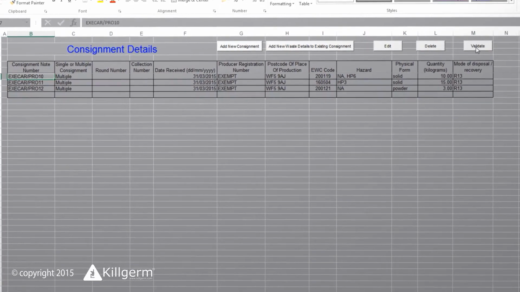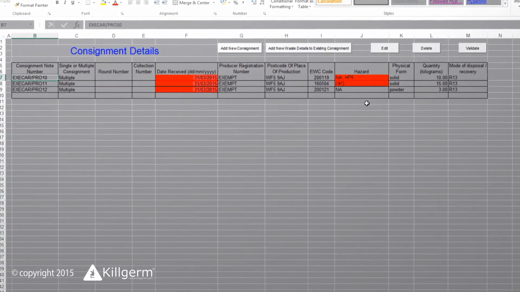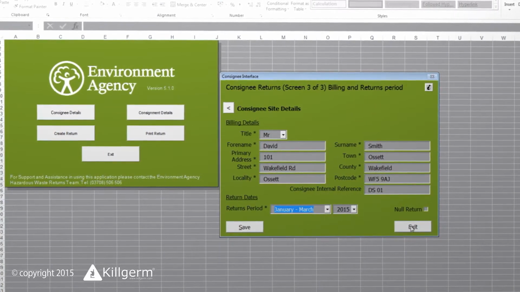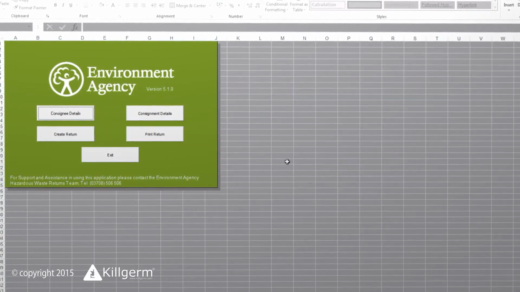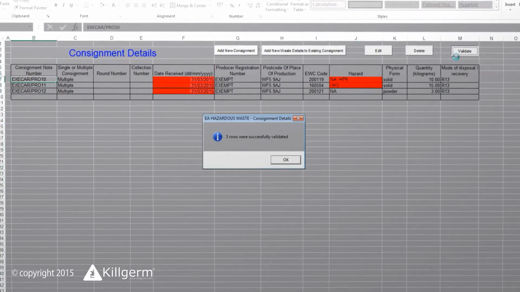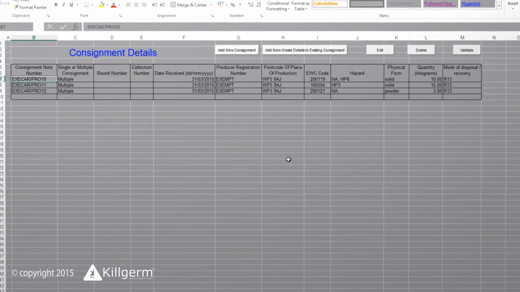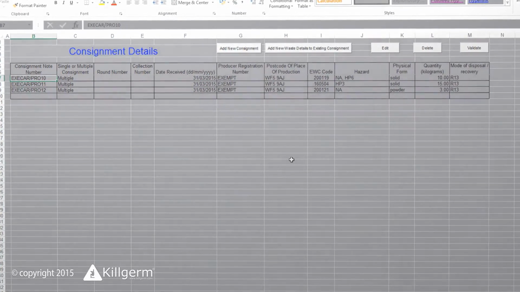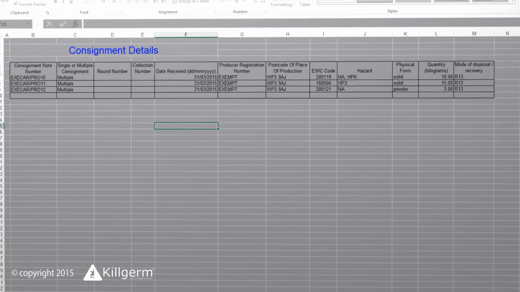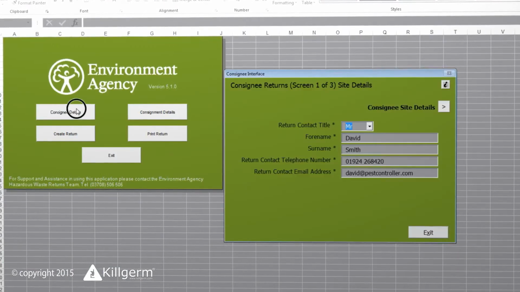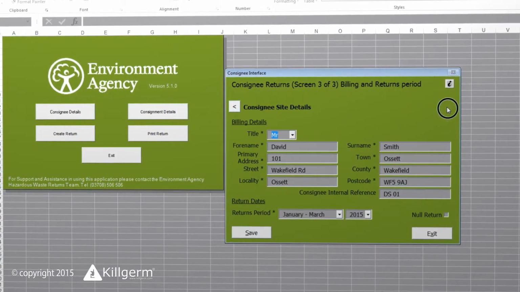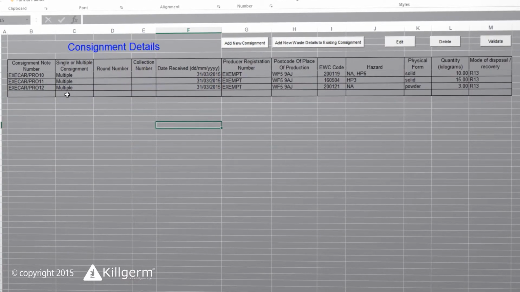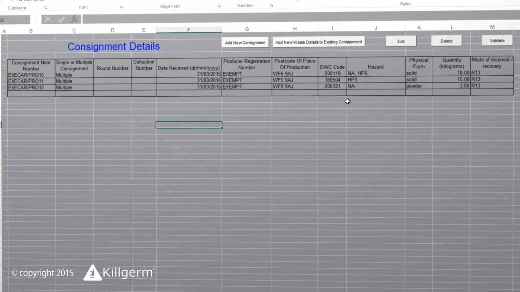If you get a warning message, the information has not been entered correctly. Check your quarter dates match and that all fields have been completed, and try again. If you have entered null in the return section, you won't need to list any waste streams. If you have saved the spreadsheet onto your system, some of the information will already be populated. If this is the case, double-check that this is correct and remember to change the quarter dates listed and adjust the quantities for the waste streams collected.